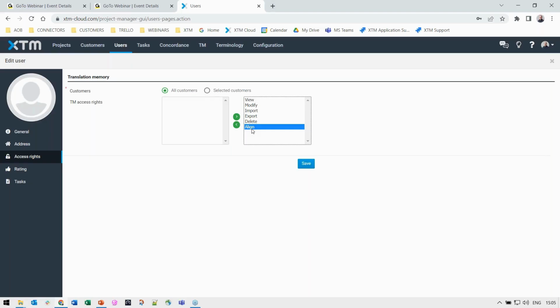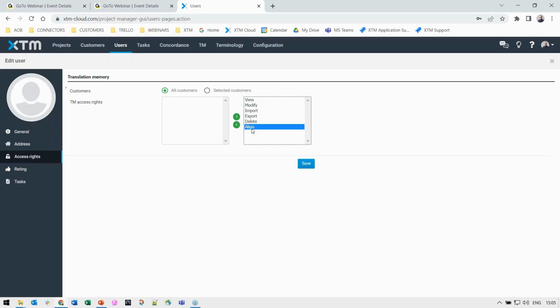So remember, role-based access to different modules, authentications, and access rights. It's very important that you define to whom you want to give this specification. You may not want to give this access to a linguist. You may not want to give this to a PM. PMs will not have this role typically, but obviously you will have somebody within your organization who is a TM expert or a terminology expert, and that person can exercise these rights.